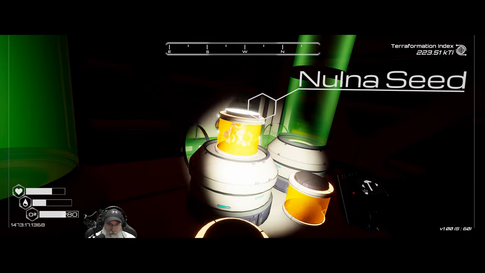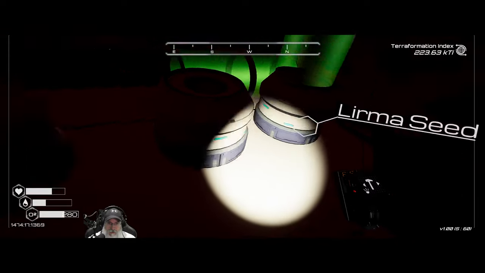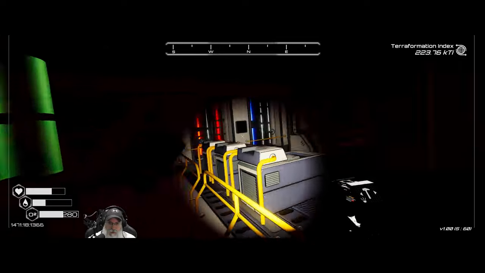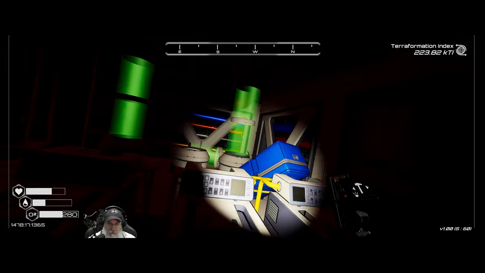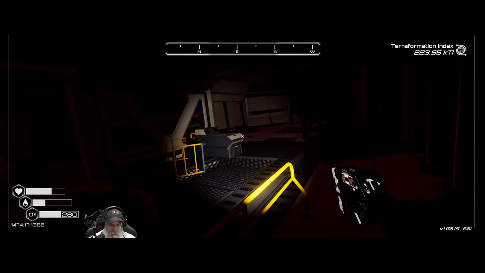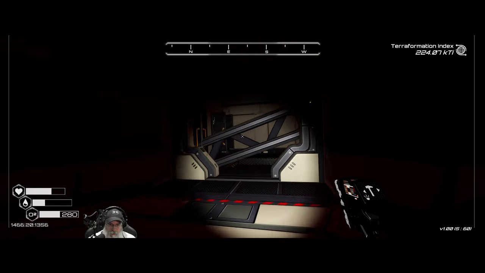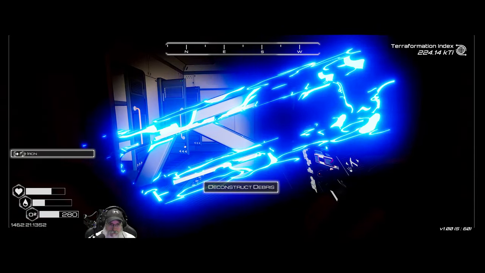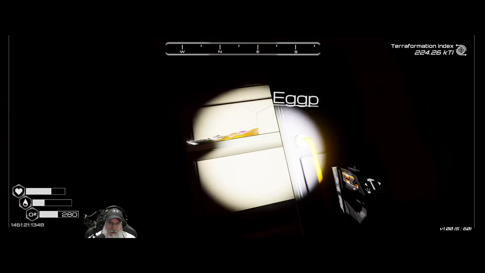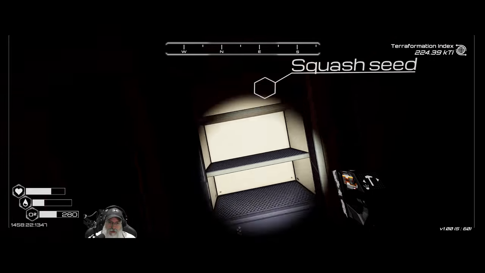Oh, wow. Look at this. Nolnas, Lermas. Don't remember precisely if that was in the earlier game, but maybe they were. They probably were. Another seed. A rocket. A squash. And a squash. Yes.